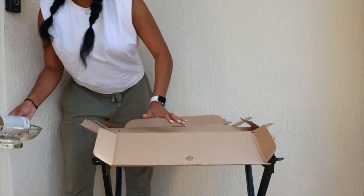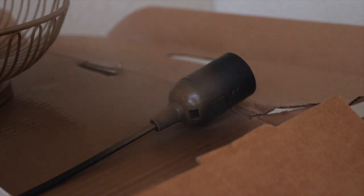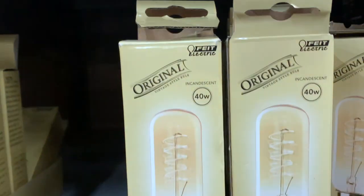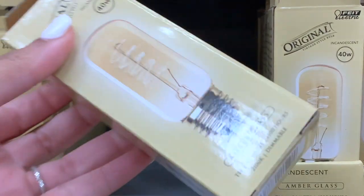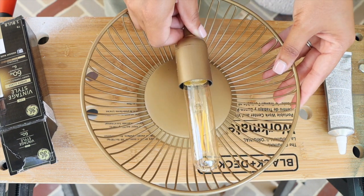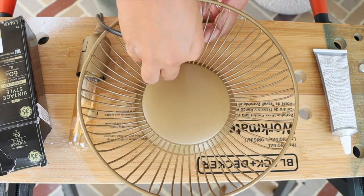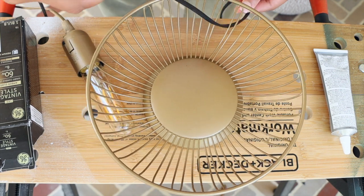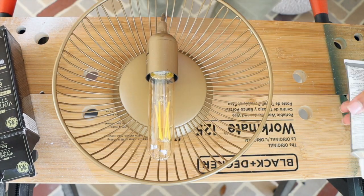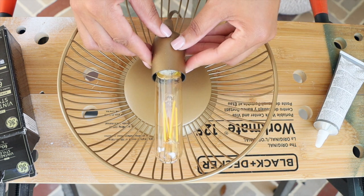We're upcycling this retro-deco-style wire bowl into a renter-friendly wall sconce. Prep your surface and use your safety equipment responsibly. First, I spray-painted my bowl and pendant light a flat antique brass. Just to be safe, I let this dry overnight. The light bulb world is a galaxy of options — I'm personally obsessed with anything that gives off a warm hue, like cozy vintage lighting or amber glass. Depending on the style of your bowl, you may have to make some minor modifications for the cord to hang. With this bowl, I simply bent the wire wide enough for the plug and switch to fit through. Depending on the bulb size, position the bulb so it fits into the concave of the bowl, then glue your pendant light while applying moderate pressure to ensure a secure bond.